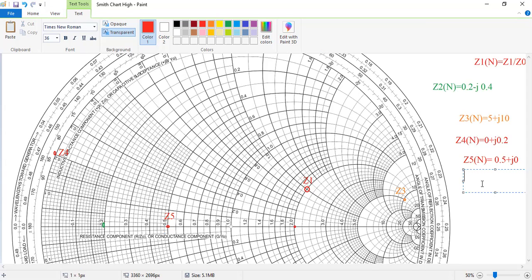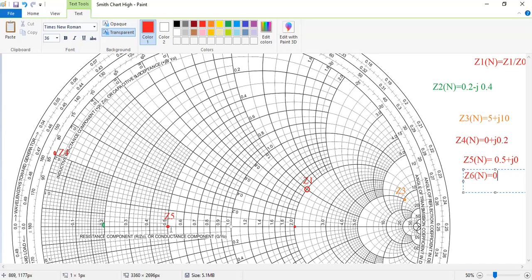Okay, now another impedance, Z6 normalized equals 0. Sir, in the previous example the imaginary part is zero and the real part is 0.5, so where do we have to mark the Z, on the real part or imaginary part? The real part, the Z5, here I have marked it. Z5 is the red dot on the horizontal line. Here only the real part is there, so any real value will be on the horizontal line. So it is 0.5. Here I have marked the Z5.